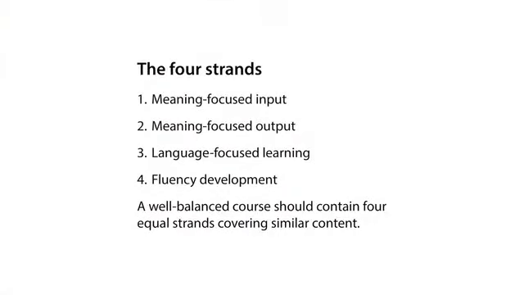There's a basic principle which lies behind the planning of a good language course, and it's called the principle of the Four Strands. And the principle says this: if you want to have a well-balanced language course which provides a good range of opportunities for language learning, then your language course needs to have four equal strands. Equal means an equal amount of time is spent on each strand.